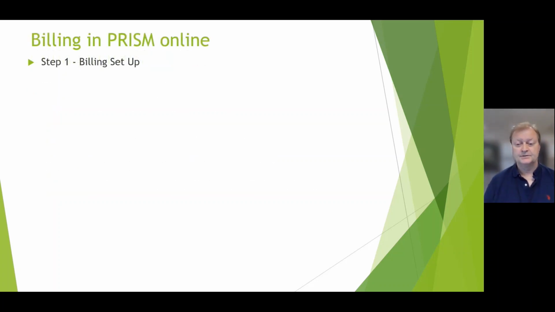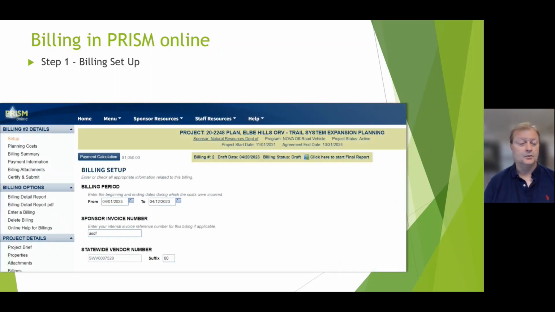Billing setup. Step 1. You want to enter the billing period. You want to enter the billing scope and several other items, and make sure you note that once saved, in the upper left of the screen, it shows the steps for a billing. If there is not a create bill button, let us know.